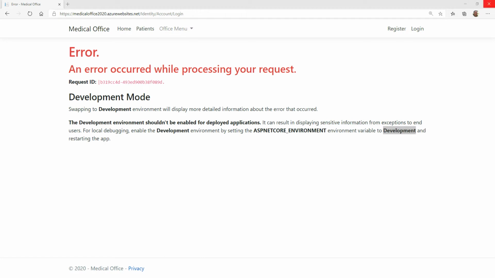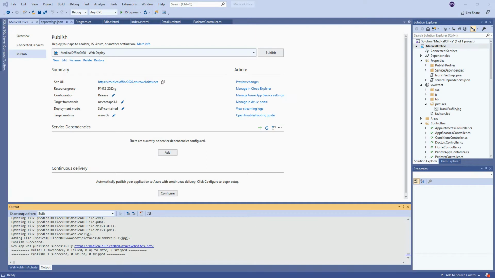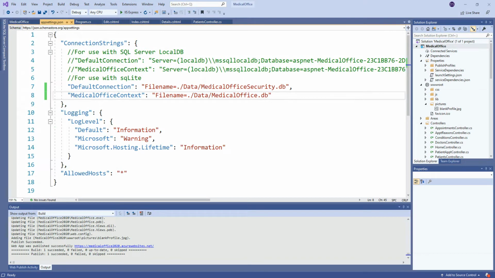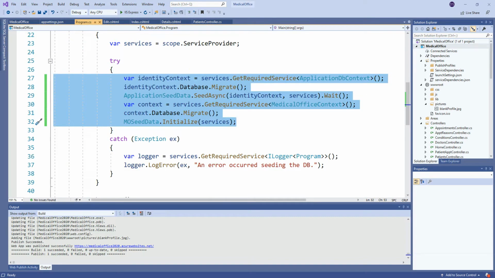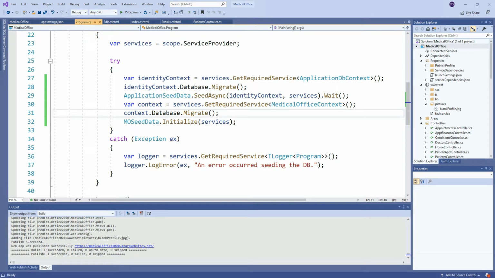Let me point out what I did to cause the error in the first place. I came into my connection string and I threw in a subpath. Not even to a folder that doesn't exist. The data folder exists, but remember I mentioned that you'll get an error if you don't have the database sitting right in the root. And to make it actually try to create it, I had to uncomment those lines in the program.cs that run when the application starts up to generate the database if it's not been done already. So that's what I did to create the error.